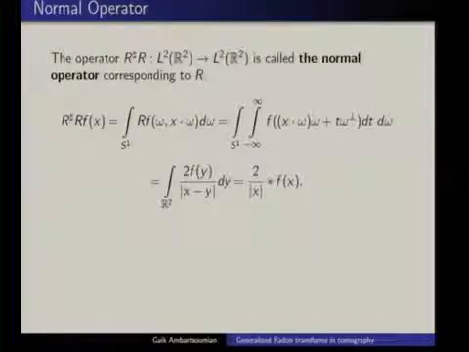We compensate for the lack of the Jacobian there. So this is what we have. And if you look carefully, this is simply the convolution of my original function with this 2 over the absolute value of x. So again, I started with f, then I did the Radon transform to it, and then I did the dual to it. And it turns out that the action of these two together is simply a convolution operator of my original function with this guy.